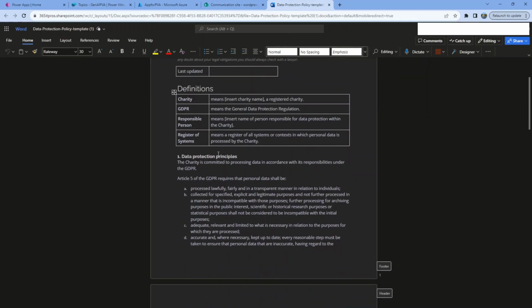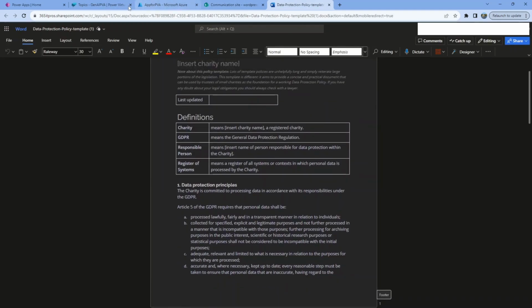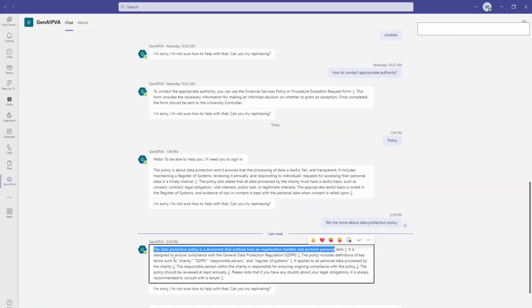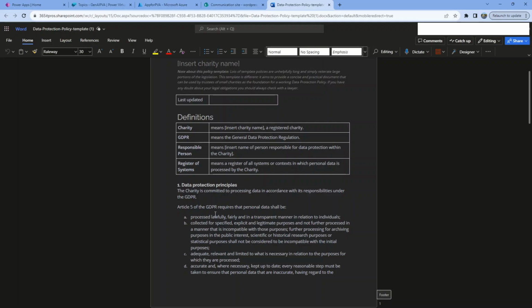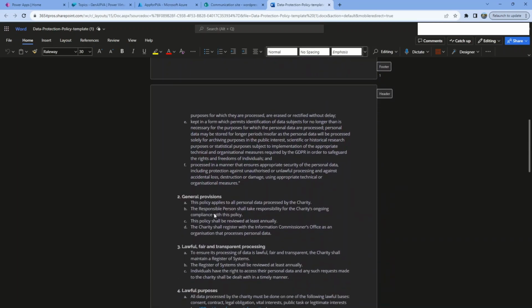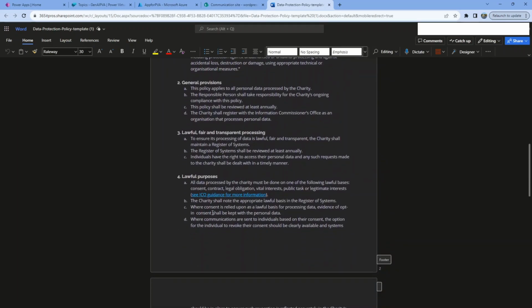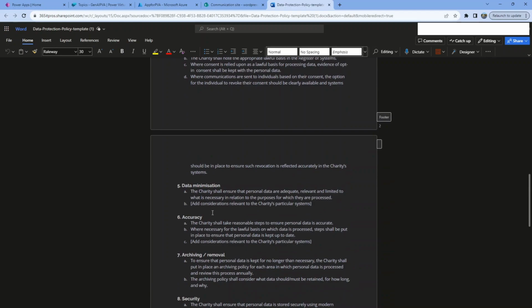So here you can see it has generated a response. It is designed to ensure compliance. So it has generated a summary of this document.